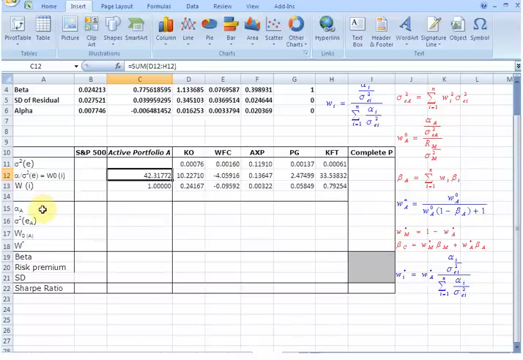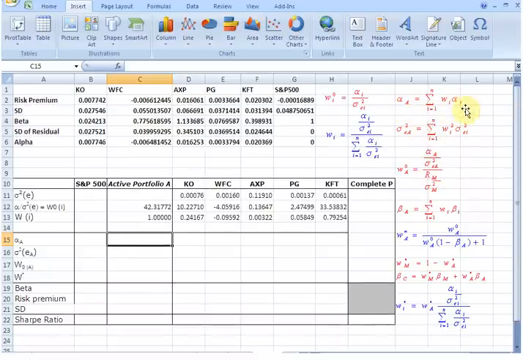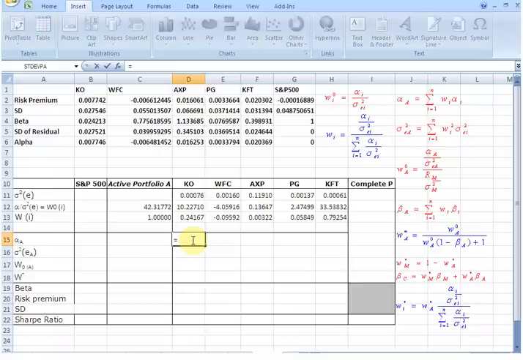In the template, the next item that we see is the alpha of the active portfolio, which we can calculate in this cell, but the alpha of the active portfolio is going to depend on the alpha of the individual securities that comprise the active portfolio. Well, this is the formula that we have. This one here, alpha of the active portfolio. What do we see? We see that we need to multiply the weight on each security with its alpha, and once we have done it for all the securities, we need to add all the items. So let us do that. Let's do that for Coca-Cola here first.